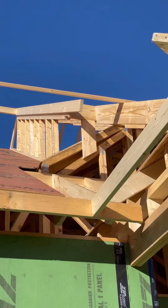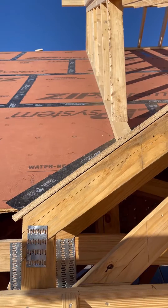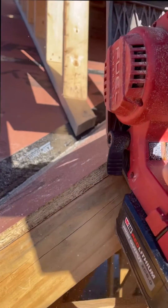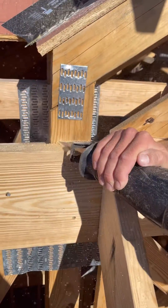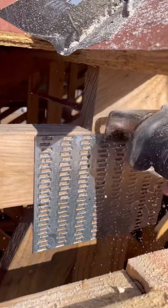We were just about done framing this house when we ran into a major problem. Two of the roof trusses were designed so that they stuck past the gable end wall and they were messing up the roof line. Because it wasn't a simple repair and we needed to remove part of the truss, the truss company recommended hiring a structural engineer. The structural engineer came up with a creative solution to the problem.